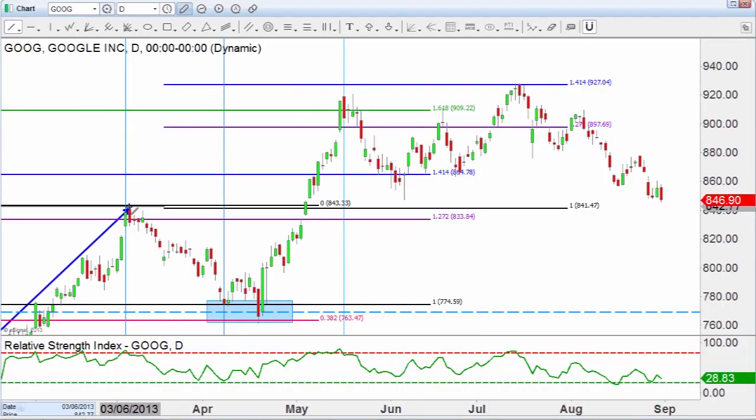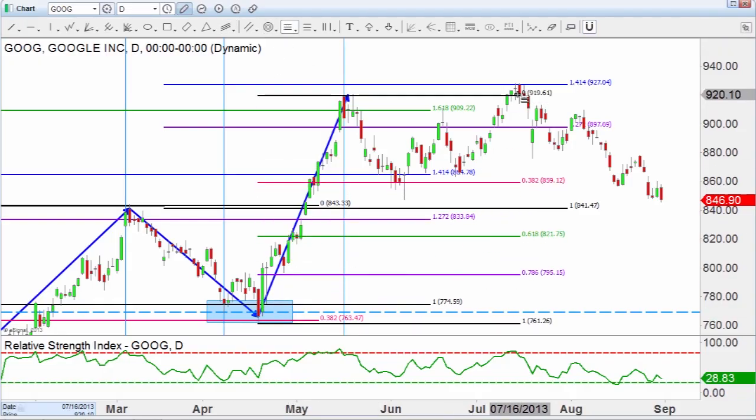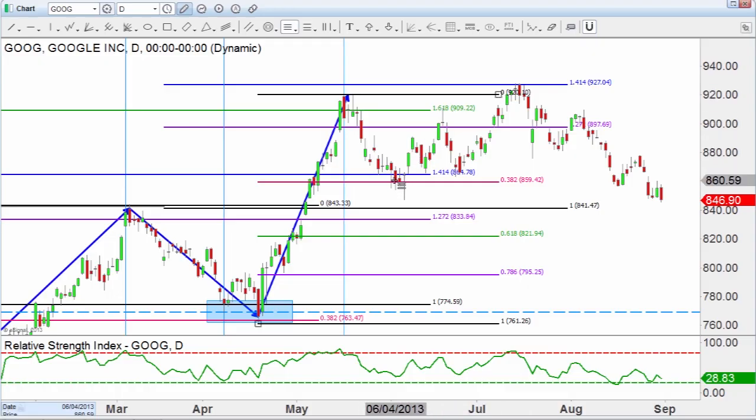So we've just come off this pullback where we bottom up. Then the market rallied again. Where do we pull back to? Fibonacci retracement, swing low to swing high, right down into the 382. And then the market rallies back up and we get a little bit of consolidation in here. And now the market's back down against basically previous structure support.